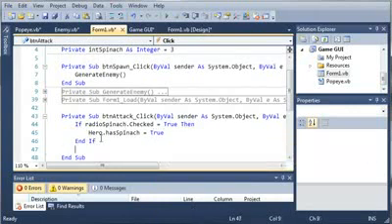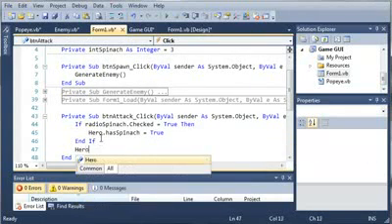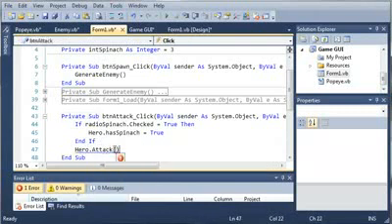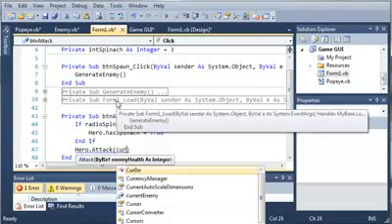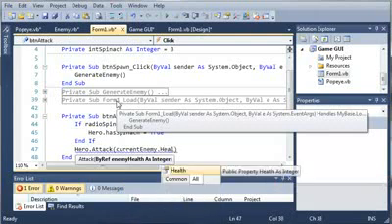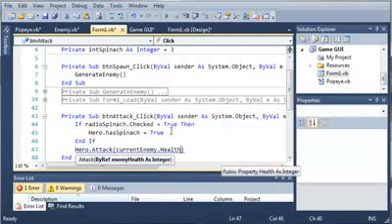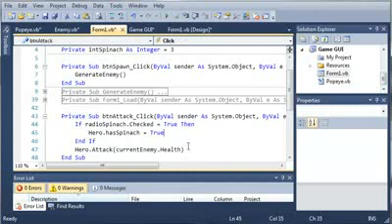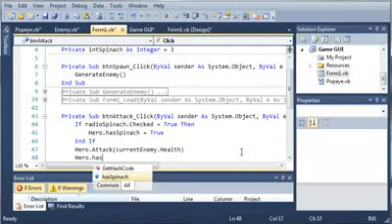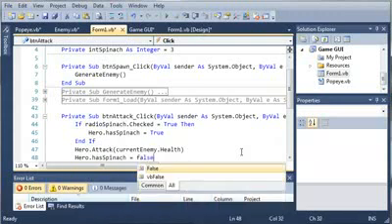So now that it is true, we will just go ahead and attack. So hero.Attack. And what we want to do is access the health of the enemy. So we will type currentEnemy.Health. So after he attacks, what we want to do is set hasSpinach back to false. So hero.hasSpinach equals false.